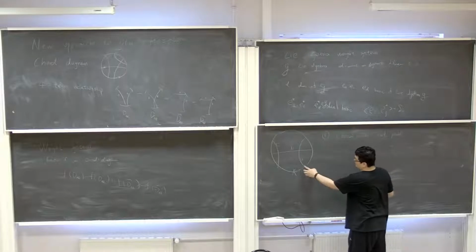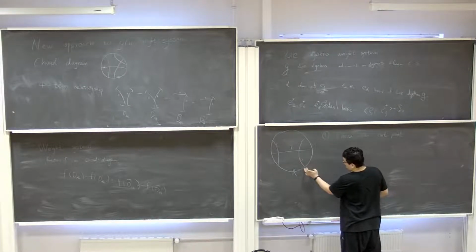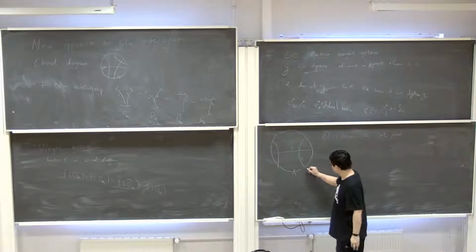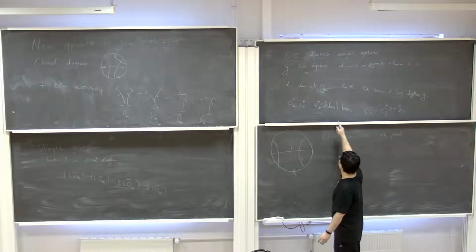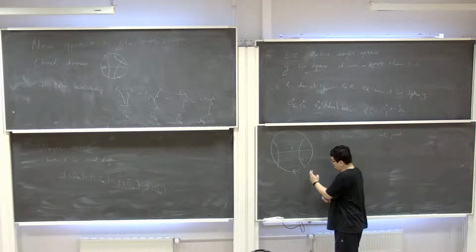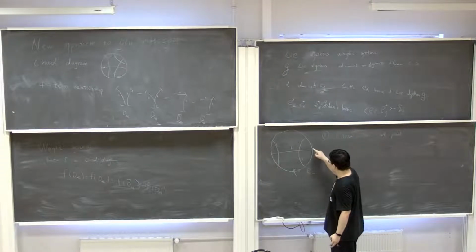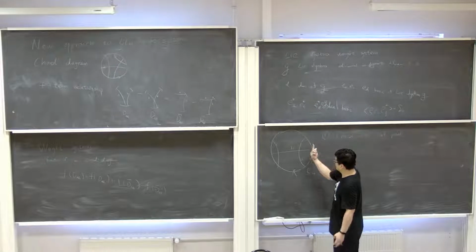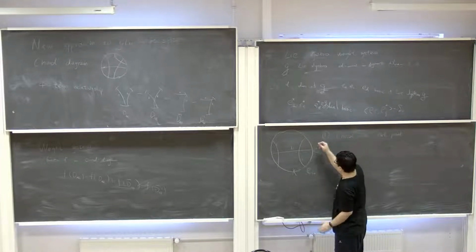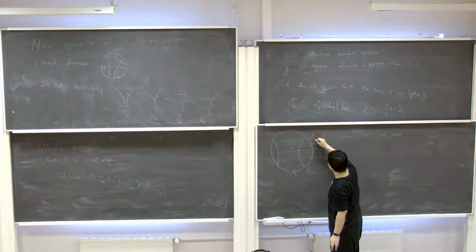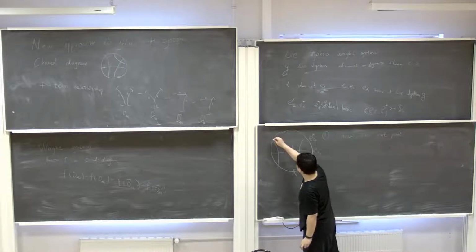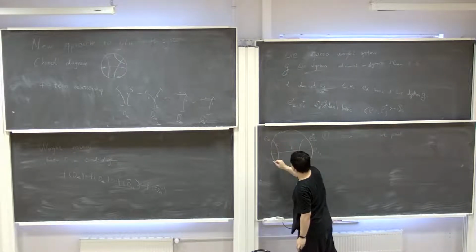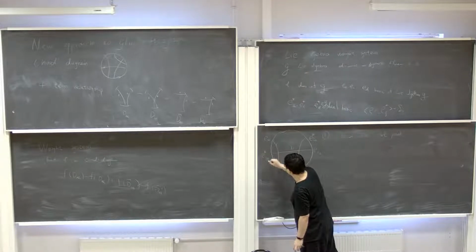With the orientation, you label all the endpoints of the chords. The first time you meet the endpoint of a chord, use E_iA, and this is E_iB. Next time you meet the endpoint of the same chord, the second time, use the dual base. So E_iA, E_iB, E_iA star. This is the first time you meet the chord C, so E_iC. This is E_iB star, and this is E_iC star.